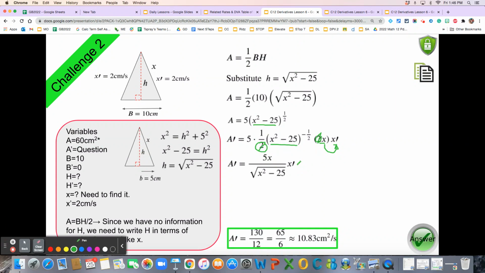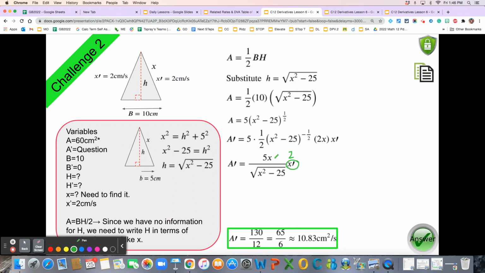Okay, so now let's look at this. Do we know what x is at any given time? We don't. Oh my gosh. So we need to keep on wrestling with this. We thought we were out of the fire here, but we're not. What we need to do, I guess we know what each x prime is. We know what that is, so that's good news. But we don't know what x is.